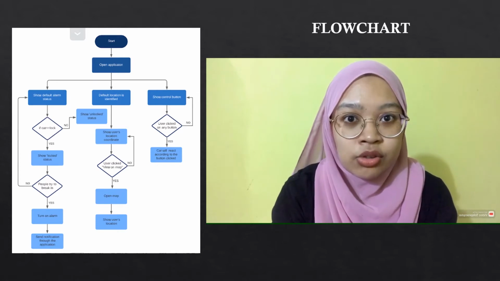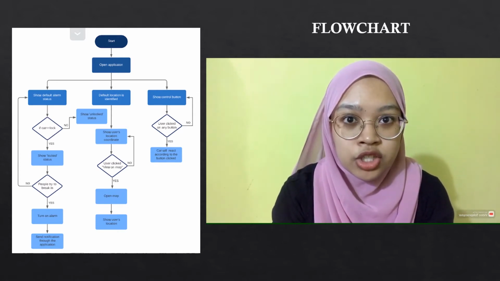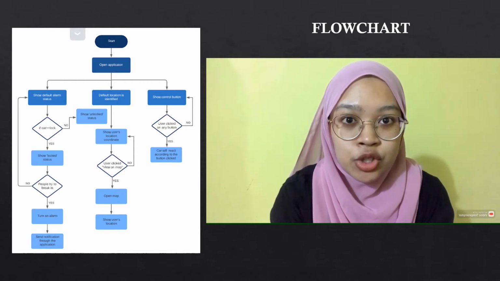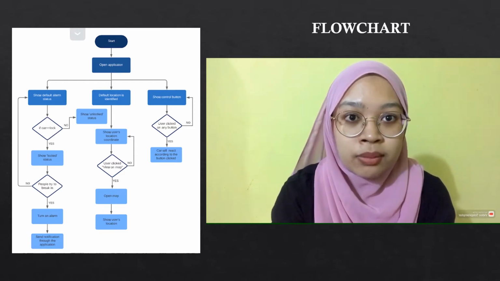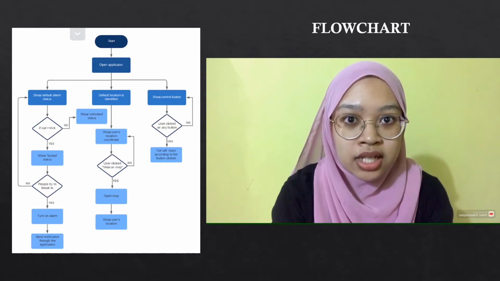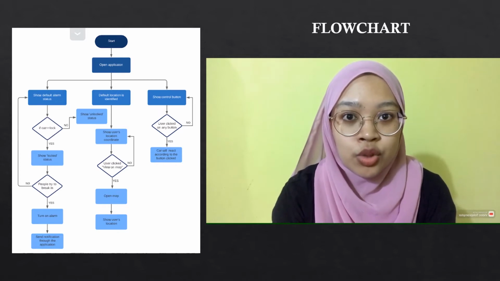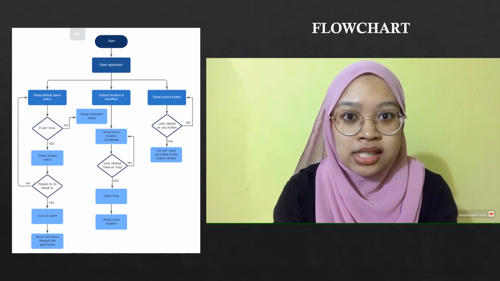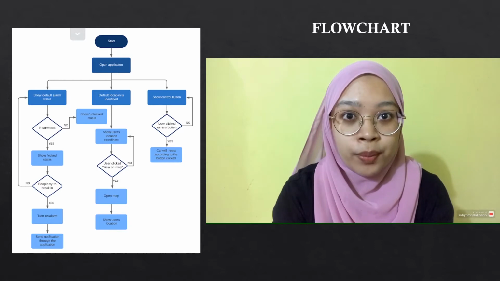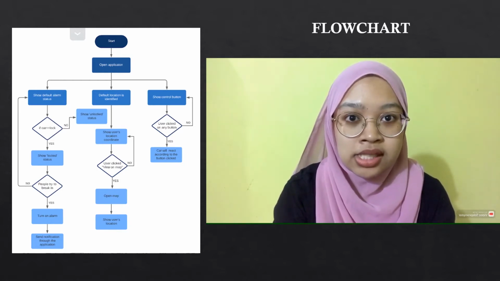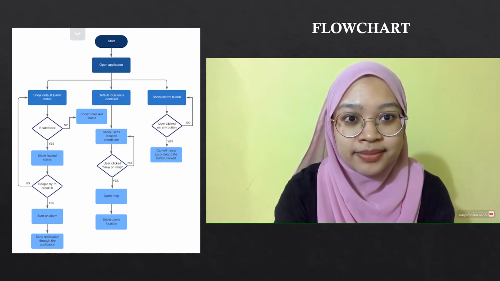Next, the interface also will show the default location of the user in coordinates. If the user clicks on the button show on the map, the user will be directed to the maps and it will show the user's recent location. And the last one, the interface also will show the control buttons such as start engine, open the trunk and horn. So if people click on the buttons, the car will react according to the button clicked.